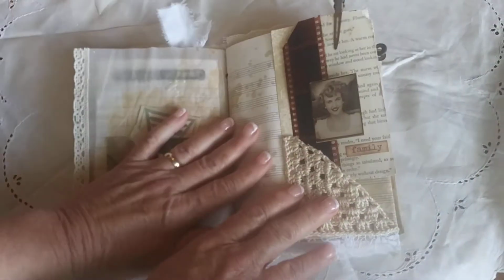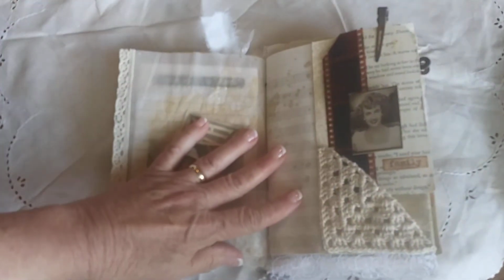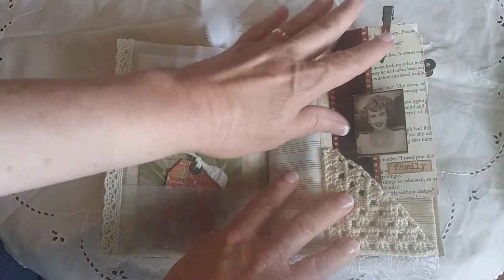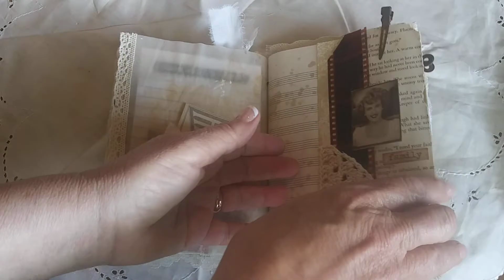That's one of the things I really like: if I'm making a vintage journal, I don't like to add a bright silver element. I want it to look, you know, vintage. So that's what I did.